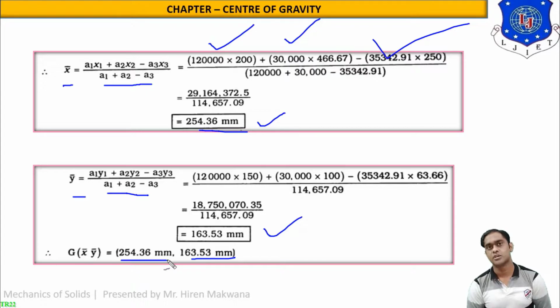In the next lecture, we will take some more special numericals regarding 2D elements, regarding cross-sectional areas, and we will find CG furthermore. So day by day, video by video, you will practice this numerical for the center of gravity. So make sure that students, you have to do practice and practice. Please ask me for any doubts. Let us conclude with this topic, with this video for today. And in the next lecture, we will conclude some more numericals regarding 2D elements.